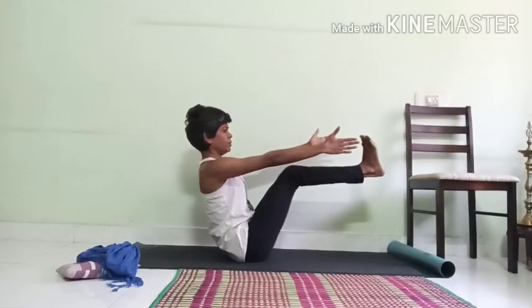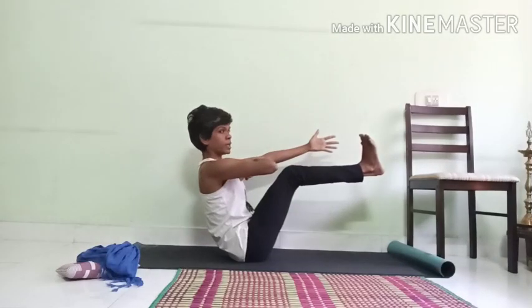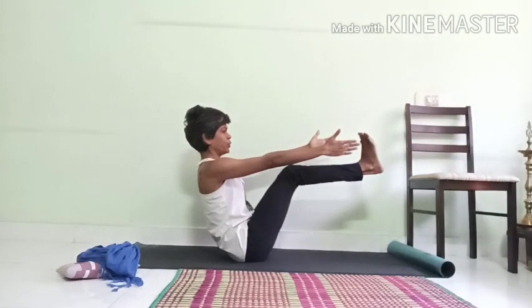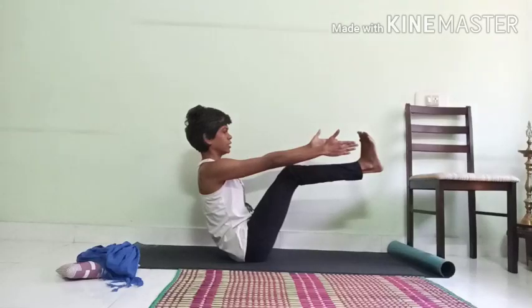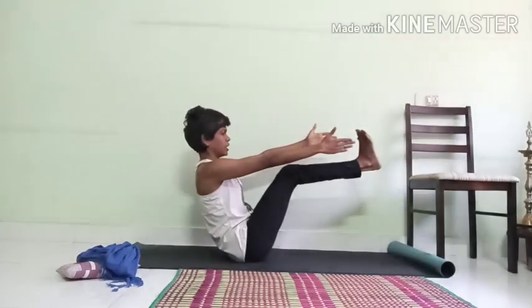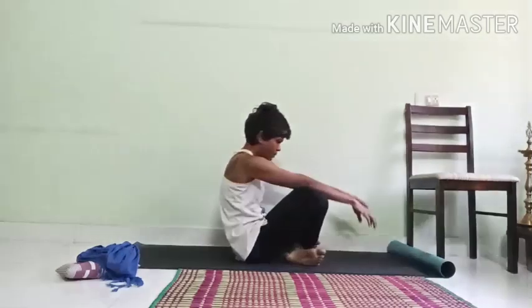Lower abdomen in, breathe, 5. So using your chest to breathe in and out. 4. 3. 2. And 1. Cross ankles, palms down.